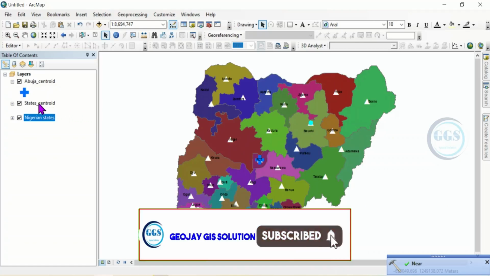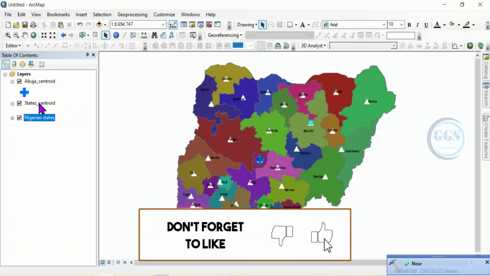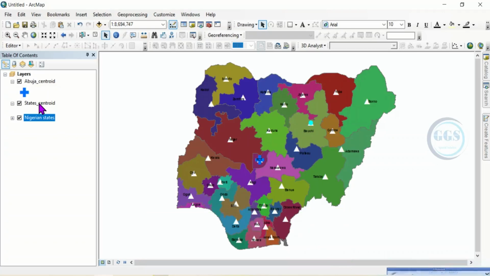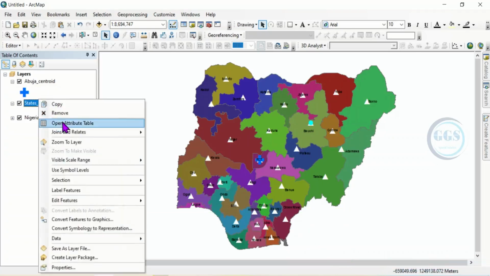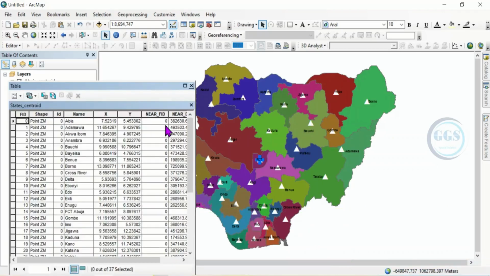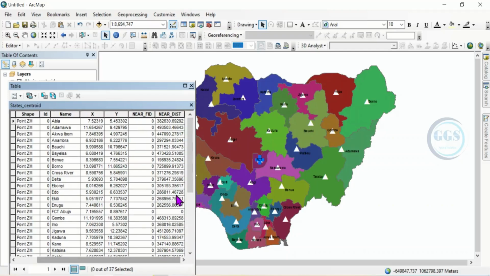Then come to that very layer that consists the starting point of each person. Right click and open the attributes table. Yes, you can see it has calculated the distance between the starting points of each person to the common destinations.